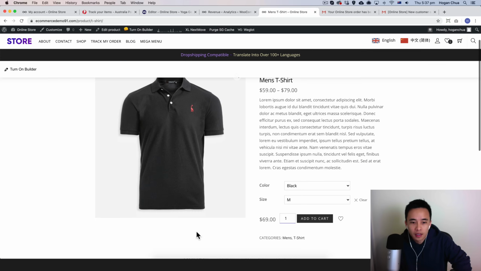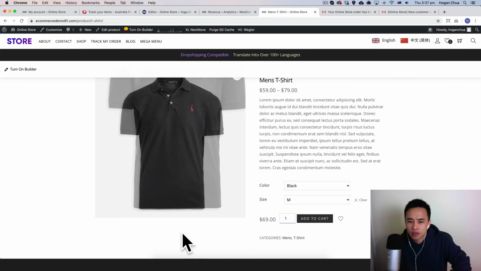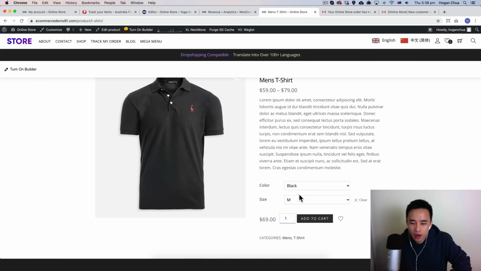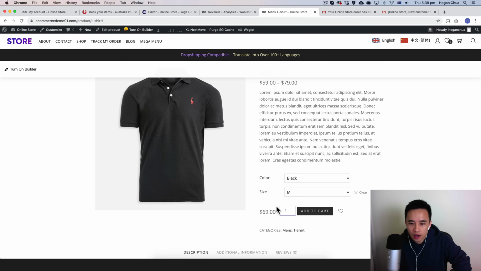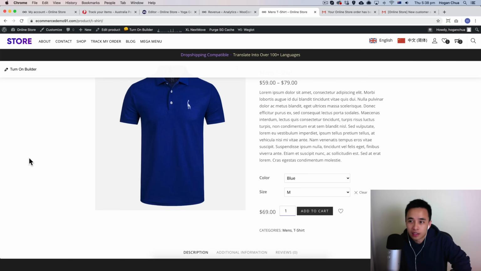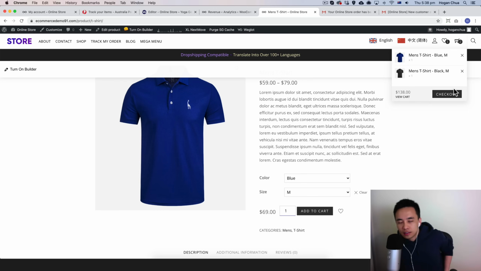They can also zoom in. You can also add additional product images. I haven't added that in for this demo, but here they can add it to cart. They can also select a different color and that will change the color. Let's add that one to cart as well, and let's go check out on our mobile phone. So here is my mobile.